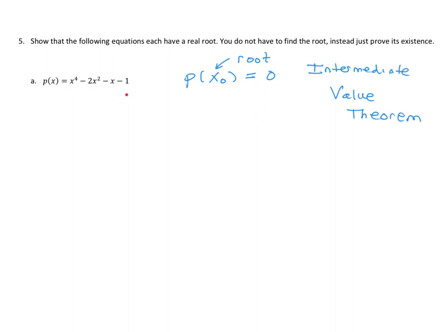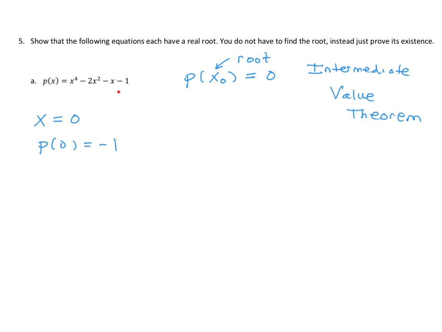Now we gotta be a little clever here. I want to think of an x value that if I put it into this equation, I get some negative number back. The most obvious choice for me is using the number 0. So if you use x is equal to 0, p of this number is equal to -1. So p of 0 is negative. Actually, I'll just leave it as this.